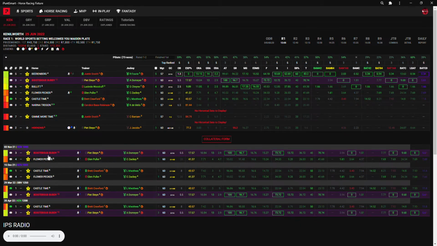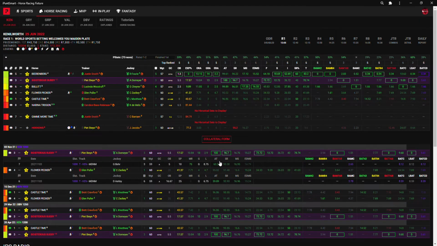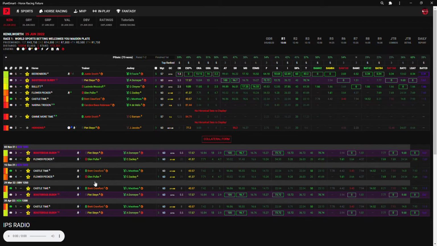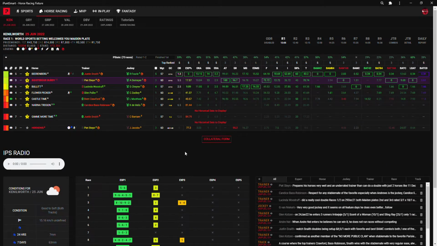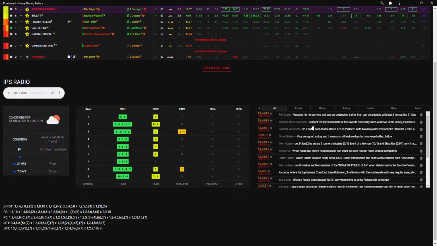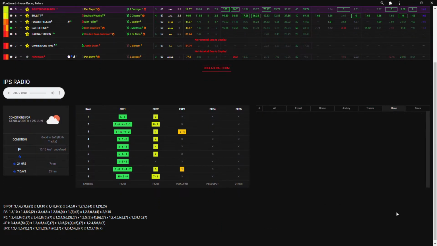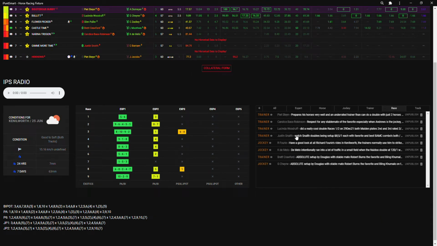I've showed you that collateral form is all at the bottom here for every time these horses run against each other, and then you can simply open it up and you can look at the lengths and the distance and the kilogram change and the draw change and everything else to make use of your collateral form. Additionally, you can just close it out, and you'll find the editor's notes here at the bottom. If you want to see it race by race, you simply click on race here, and you will see the editor's notes here. You can also make your own notes. Since you're a member, you simply click there and you make a horse note or a jockey note or a trainer note or a track note or a race note.